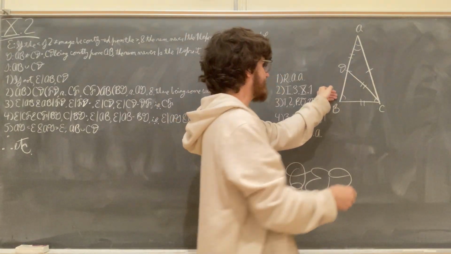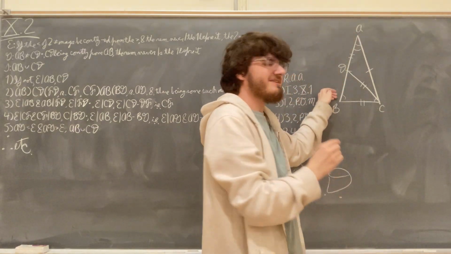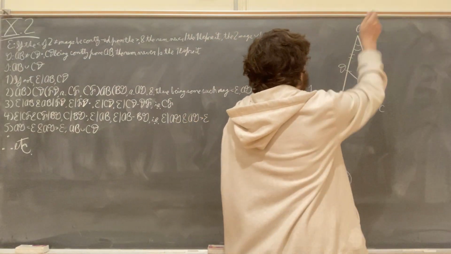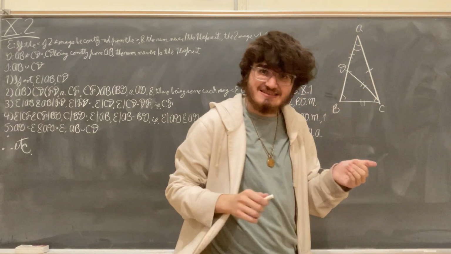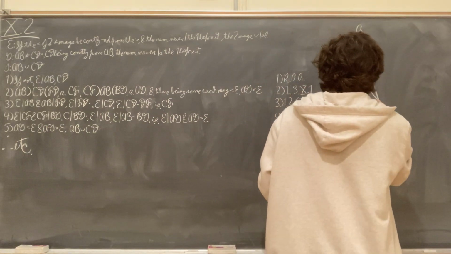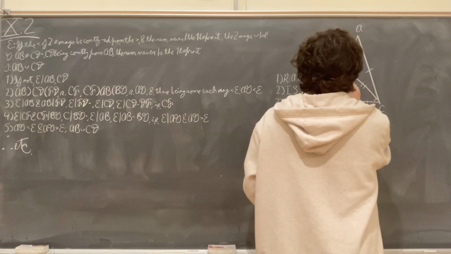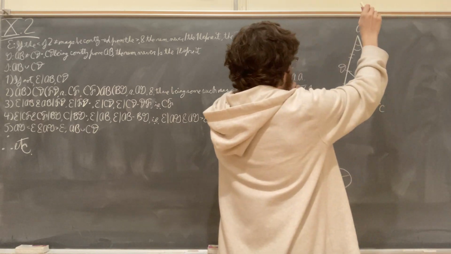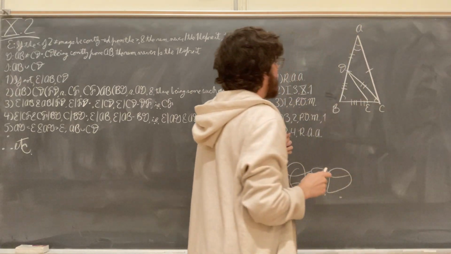Now the question for us is, does DB measure BC? Well, it doesn't. So we're going to do this process once more. From BC, we're going to measure a straight line equal to BD. In this case, you don't need to subtract it multiple times, just once is good enough. So we're going to have something like this, and BE will be equal to BD. And then we are going to join DE again like that.